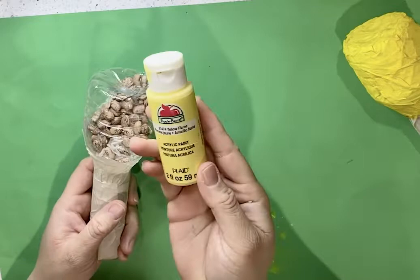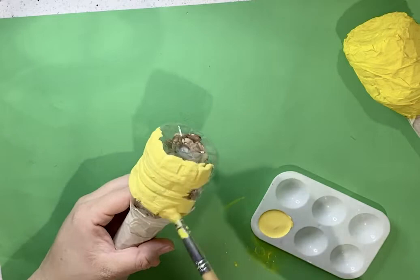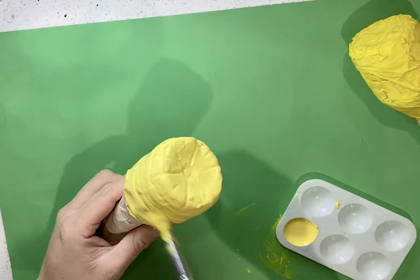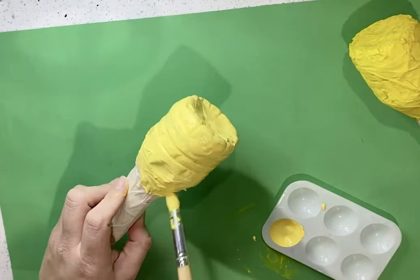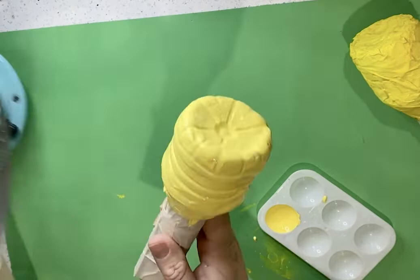For the other one, I'm actually using acrylic paint. The acrylic paint will actually stick on right onto the plastic, so I don't need to cover that one up — I purposely left that one without covering it with tape. You can use whatever color you want, or you can even leave the maracas just clear if you want. But for this purpose, I want to cover it up using acrylic paint. The acrylic will stick on much better. I need to let it dry, so once again I'm going to use either my fan or my blow dryer to dry up the top part so that it can dry up a lot faster.